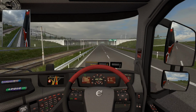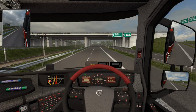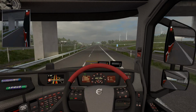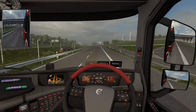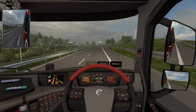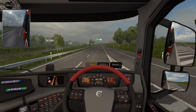Now, I get people call it M-A-N. I know Dagwin calls it M-A-N, but it's just a man. It's a man truck. Not because it's meant for men or anything. Anybody can drive it. It's just a man truck. Not M-A-N. I don't care what anybody says. I don't even care if MAN themselves says it's pronounced M-A-N. It's man. It's a man truck.